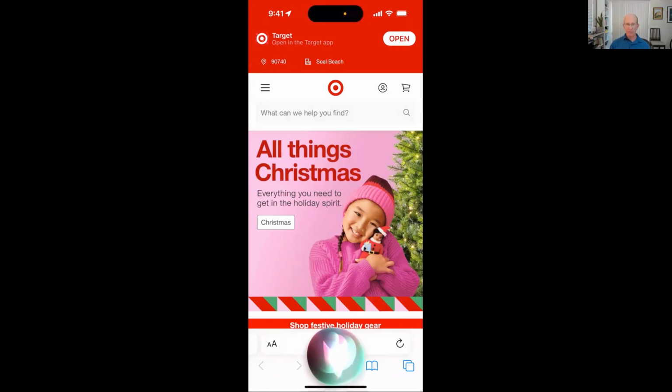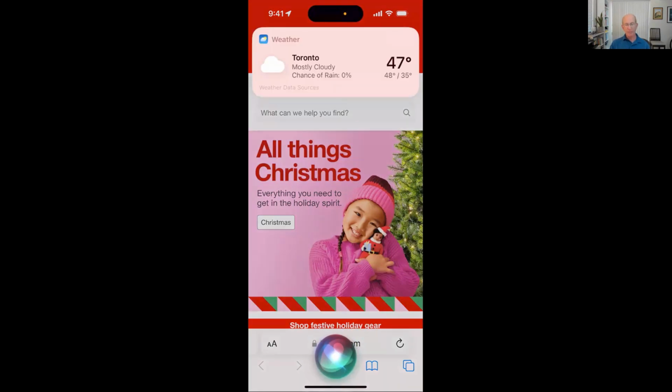Siri does not require "Hey Siri" anymore in the new version of the operating system. So I said, Siri, what's the weather in Toronto, Canada right now? It's currently cloudy and 47 degrees in Toronto, Canada. So it actually went to search to find that and pulled that information back. I'm in Fahrenheit settings on my phone, not centigrade, so it pulled it back that way.